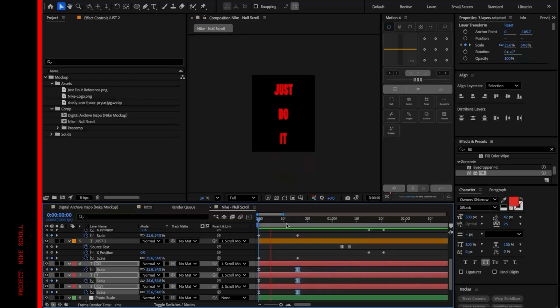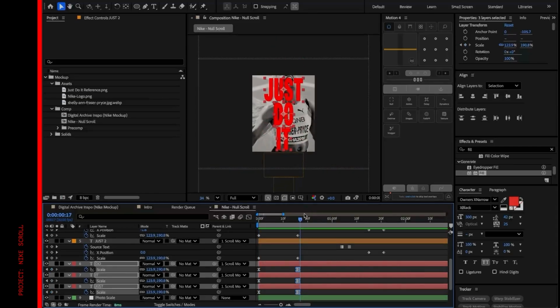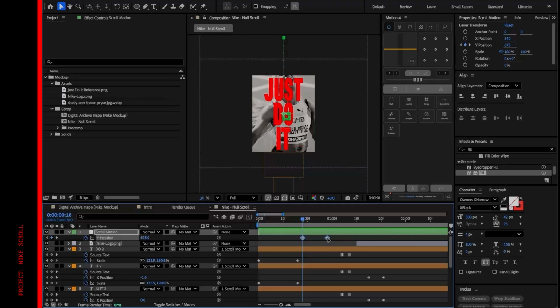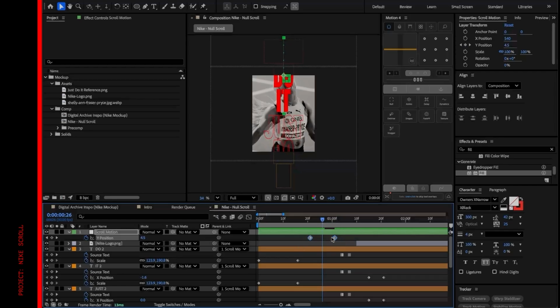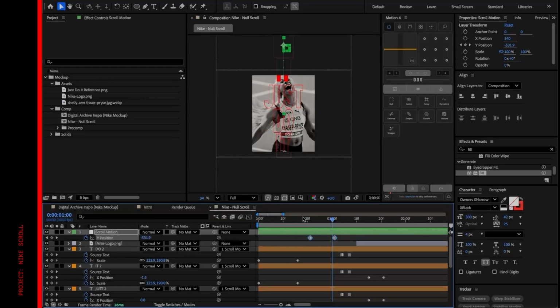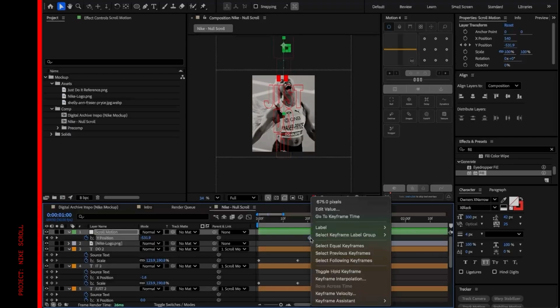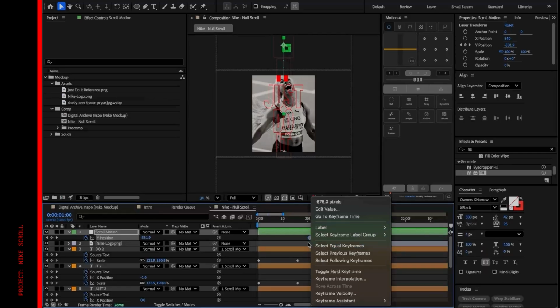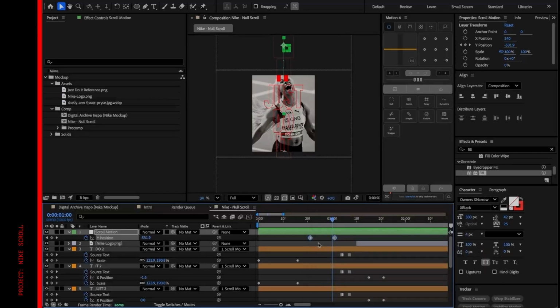The other thing that I notice when I play this back is that this upward motion happens really quickly after this resolve. I want to give it a little bit more of a pause, so I'm going to select these keyframes on our scroll motion null object, and I'm just going to drag them to the right a little bit. And similarly, I want there to be an easing motion on these because, again, if I play this back, it's just linear. I can either select these keyframes and do what we did before, which is the Keyframe Assistant Easy Ease, or we can do the shortcut, which is highlighting them and then doing the Function key and F9.